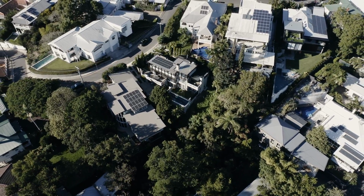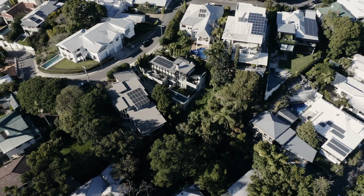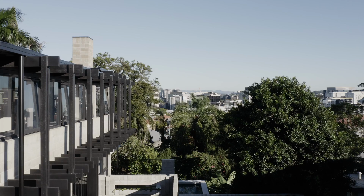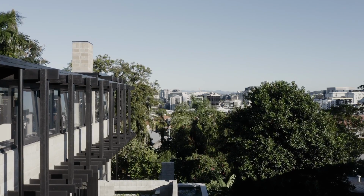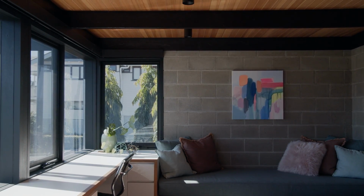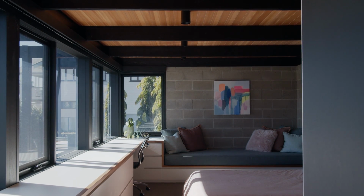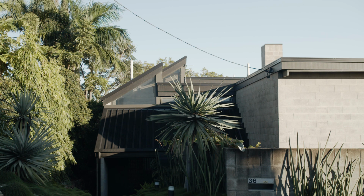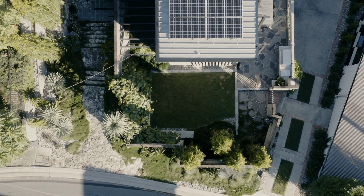Fortunately with this house we're blessed in that it has a long elevation of the house that is predominantly north facing. And by virtue of the almost entirely glazed northern facade, you do get this beautiful wash of light that sort of gently falls right through the floor plate. What's really interesting is that I think it draws on a lot of the central tenets of modernism, these ideas of compression and release, and this idea of journey and discovery.